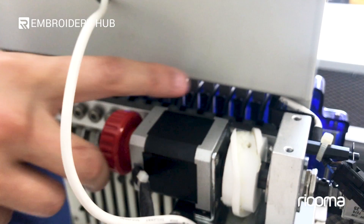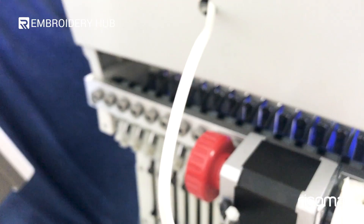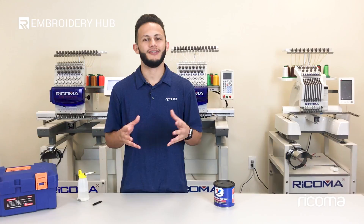On needle 15 you're exposed to the bearings on the right. Then move it to needle one to scoot it over and access the bearings on the other side, making sure to get it nice and even on all the bearings. So there you have it — proper maintenance on your TC series machine. Always remember to follow all of these steps to ensure the continuous proper use of your machine.